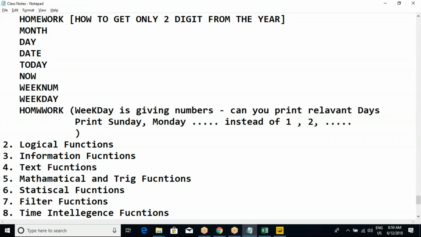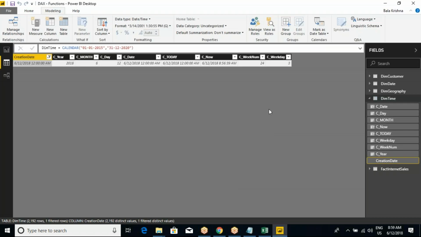Are you getting my point? One is 1 2 3 4 5 6 7; the relevant days are Sunday, Monday, Tuesday. So instead of 3 here, add one more extra column and print Tuesday. That is the homework. Let me know tomorrow.